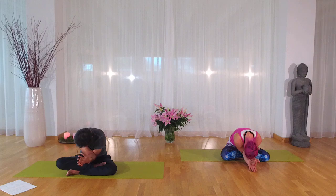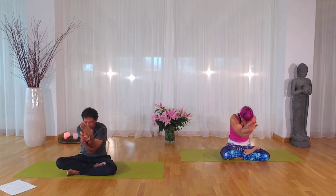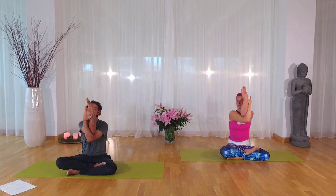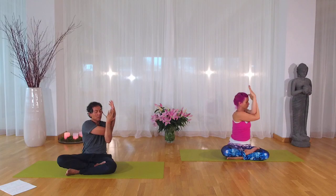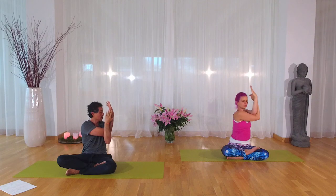Two more breaths in this position. Good. From here, when you're ready, slowly bring your torso back up to center, your spine first. And from here, we're going to turn to the left side. Guide your left arm into your body here. Look over your left shoulder. Feel the stretch outside your right shoulder.